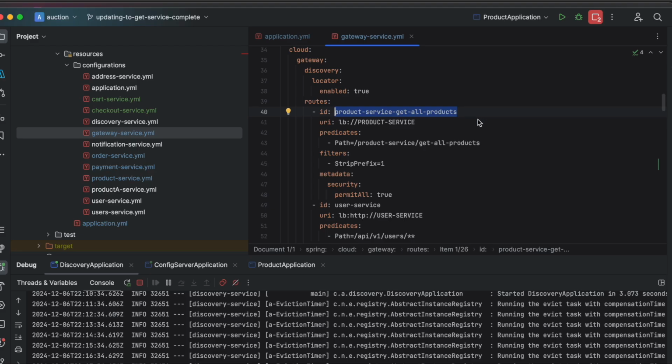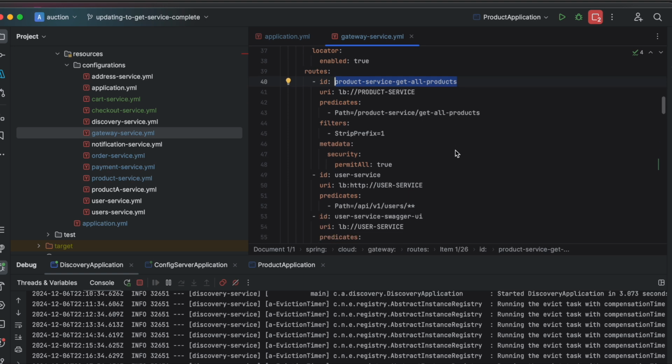The reason why I'm doing that separately is that I'm saying it's part of the product service. Predicates path is equal to /product-service/get-all-products.